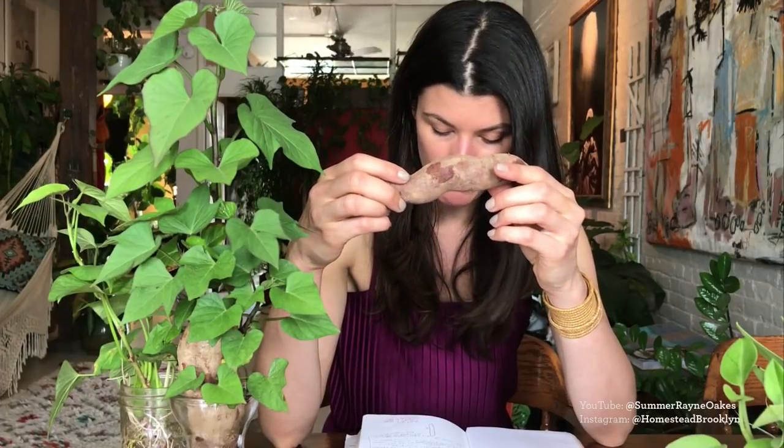So here's a purple sweet potato. Martijns, you're asking what side is up and down. The reality is you probably don't know because there's no slips forming on this one — actually, there's a tiny one starting on top that you probably can't see. You really don't know which is up or down, and you don't want to just stick this in water because if you do, it will rot.